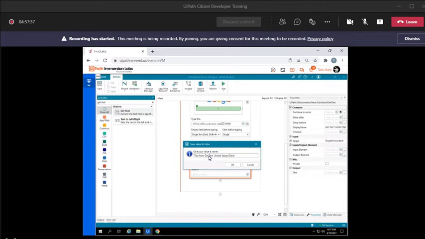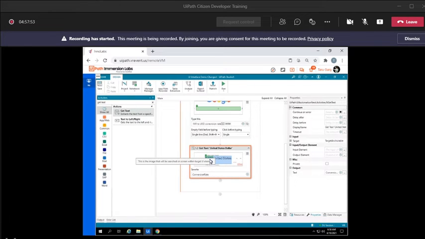Now this is where you give the name of the variable. So you delete this and you give the name as conversion rate. Okay, then you select OK. What this will do is whatever data it extracts from the Chrome browser will be saved to this conversion rate variable.